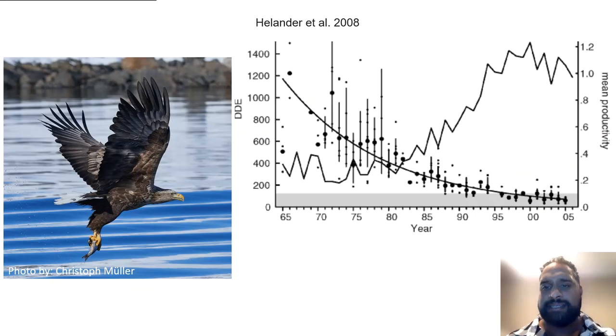There are some indications from raptor populations both during the time of DDT use and after subsequent bans. A great example is the study by Helen Day et al. on white-tailed sea eagles, showing that mean productivity in sea eagles increased as DDE concentrations in eggshells decreased between 1965 and 2005. This is just one of hundreds of published studies since scientists first started investigating OCPs in raptors. Individual studies covering a limited geographic region and a few species, while valuable, provide equally limited data — hence the need to consolidate all that has been discovered over the decades.